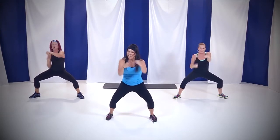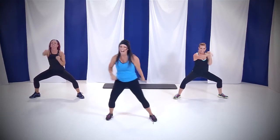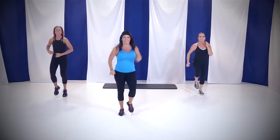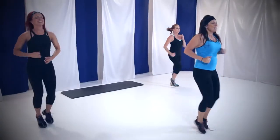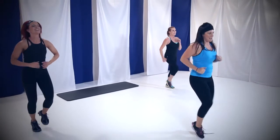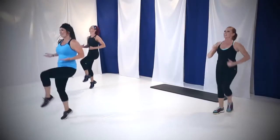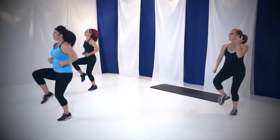Are you guys ready? Round 2 — let's jump. A little bit faster. That first round, you're learning everything. It's your time to practice form and breathing. Round 2, we're going to push it just a little bit harder. Listen to your bodies the whole time. 5 more seconds — we're going right back into high knees. It's up, up, up. The higher you get that knee, the more you're going to work your abdominals.